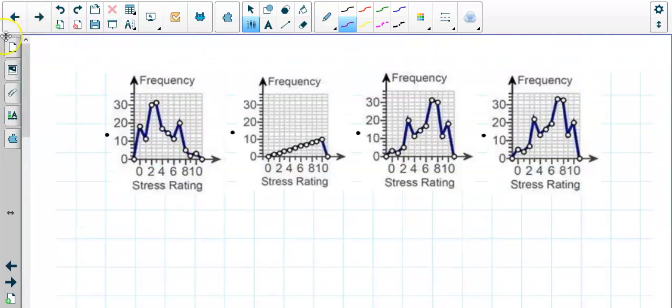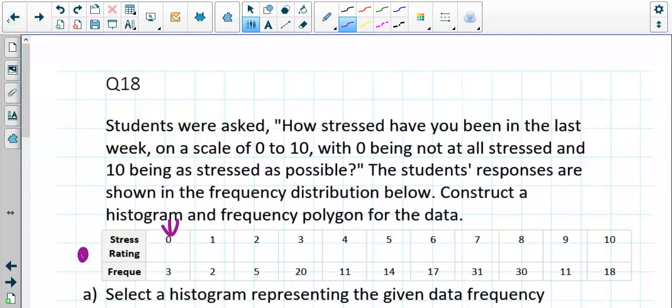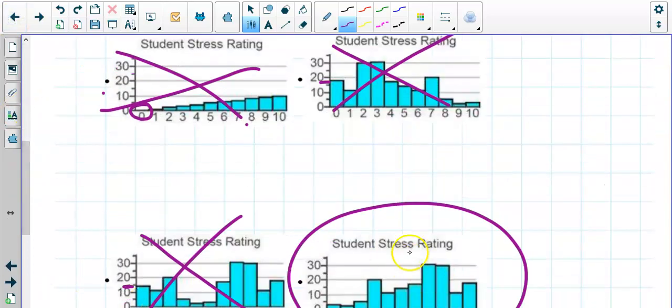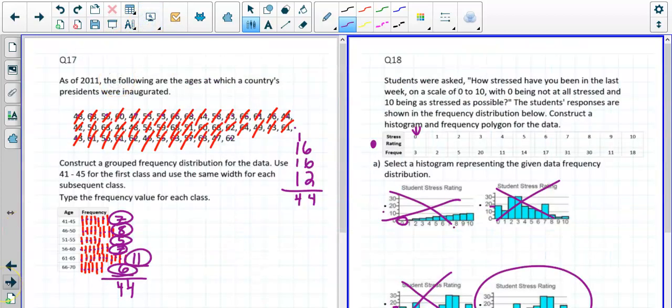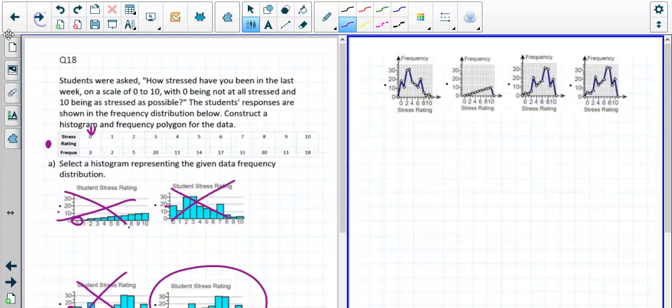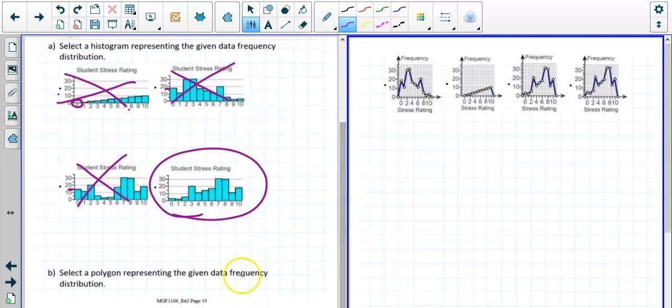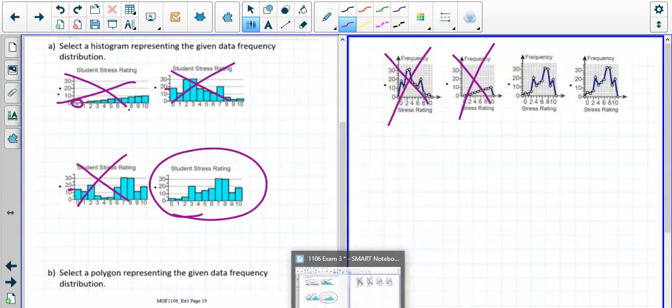Now, the second part of this question, it wants you to take that picture that you had a moment ago, right here, and I want you to match it to its polygon graph. So let me put these side by side. Scroll over one. So you can see our picture right here. We just want to know which graph over here matches that. Well, obviously we know it's not this guy because, again, I got to be up at 3 and this guy's at 0. Okay? If you look at this guy at 0, way too high. So we know it's not that one.